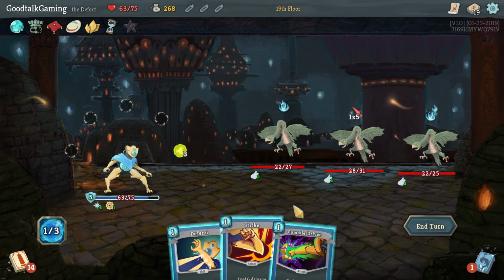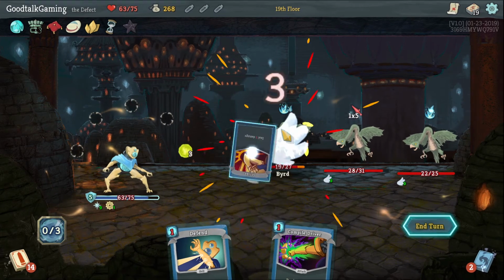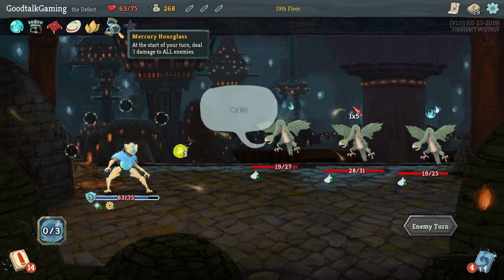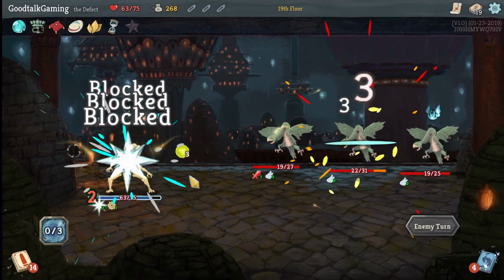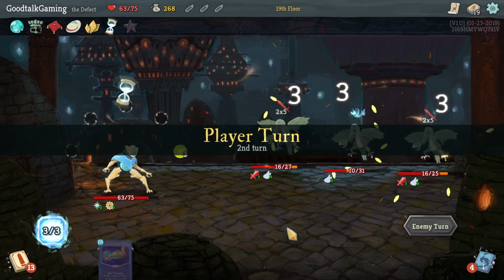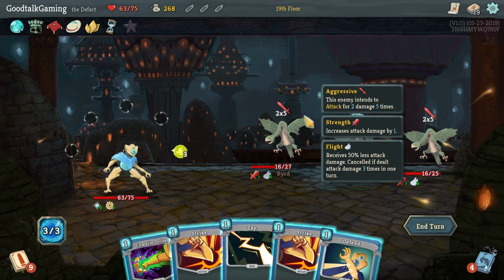Get ourselves some block. And we have enough block to cover them, so we'll just attack. As long as they're flying, they take 50% less damage. But they're all going to get hit by Mercury Hourglass. These types of enemies attack multiple times for really small amounts of damage, and our thorns will absolutely crush them. I was going to say, Sunder would be a good draw. It would one-shot these dudes.